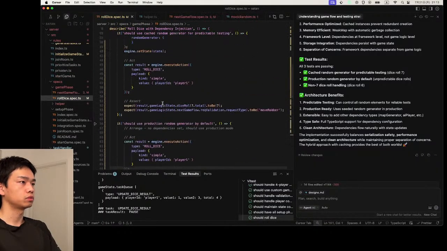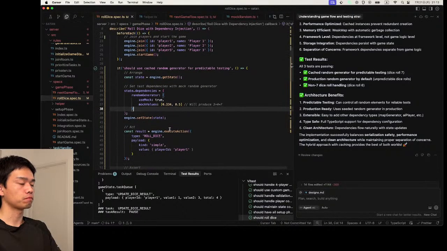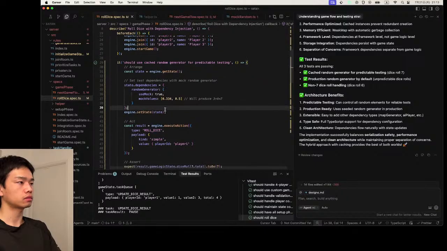So we can use the mock values. If specified 0.5, it times 3, it times 6, so the value would be 3 and plus 1, so that we get 4.